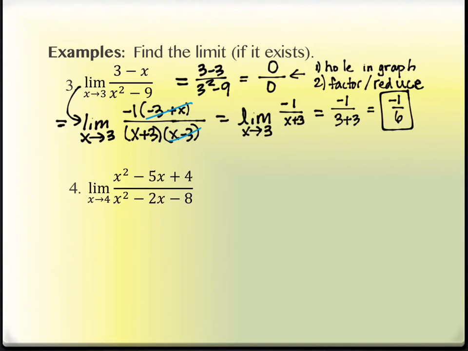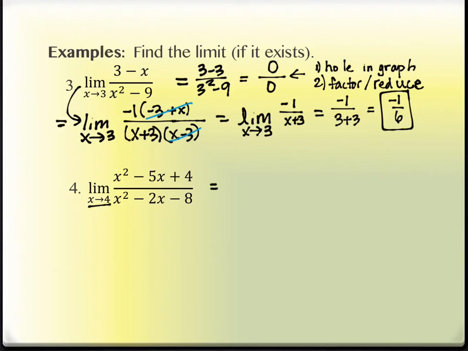So let me make one comment before we just start plowing into let's just factor everything. Sometimes you don't need to factor. So the only time you need to factor is when you plug the number in, you get 0 over 0. So don't factor if you don't have to, okay? It's not like somebody's trying to trip you up necessarily, but sometimes you're dealing with a rational function and you just simply don't have to factor it, right? I mean, it doesn't end up being necessary. Maybe it does factor, but it doesn't matter if it factors. You don't need to do it. So we want to make sure every time that we actually need to factor before we try to do so.